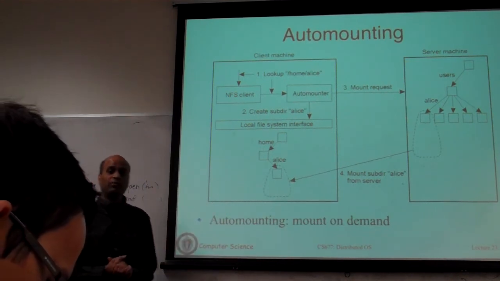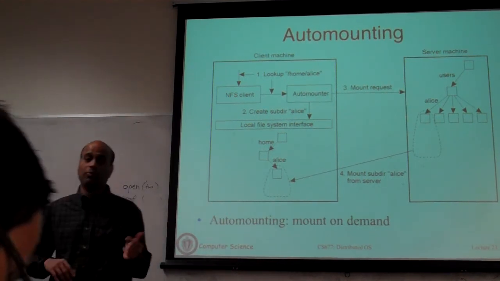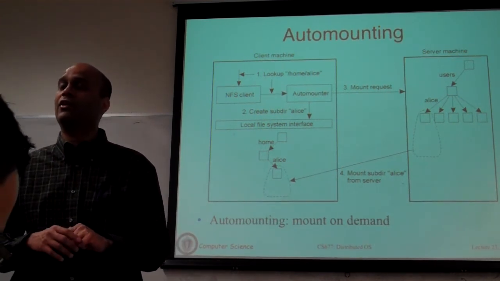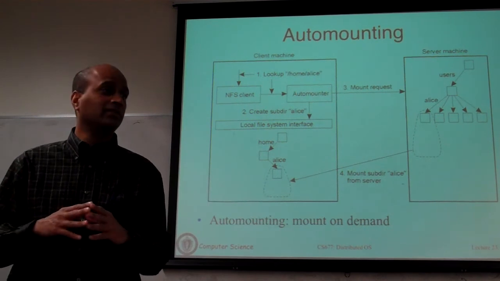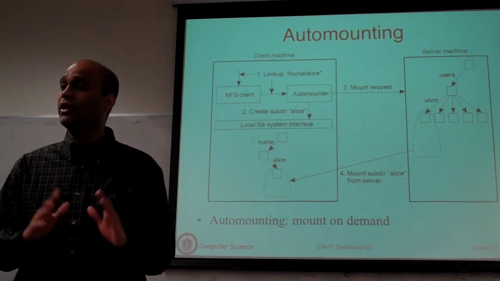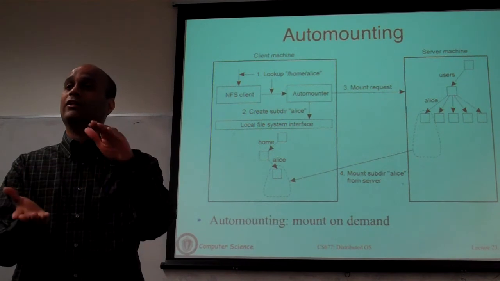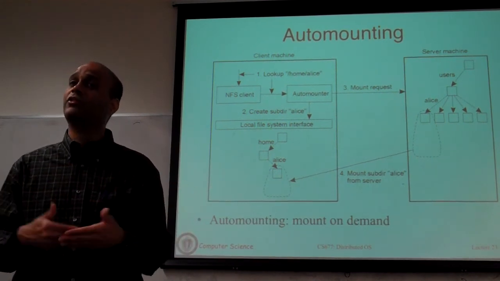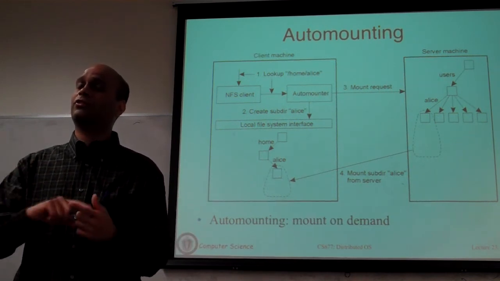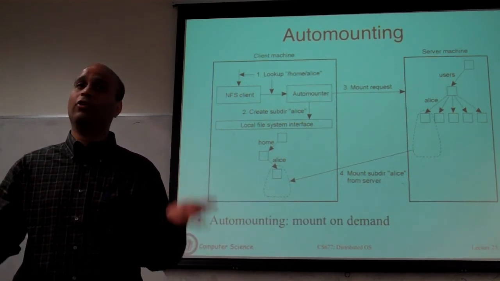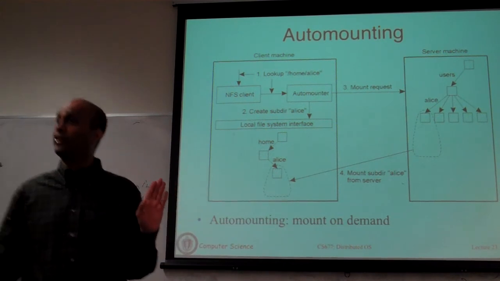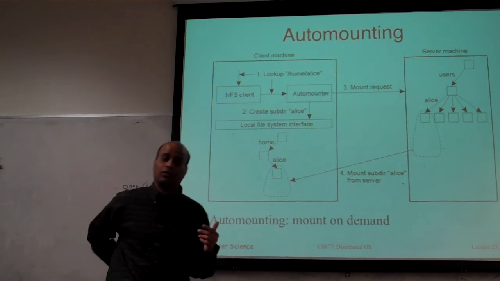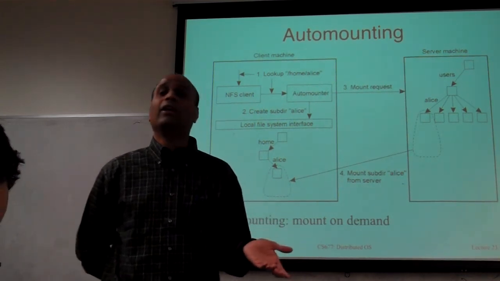And the last point about mounting is this notion of auto-mounting or mount on demand. What mount on demand says is that rather than establishing the mount mappings at boot time, typically the way mount protocol works is there's a file where you specify all the mount mappings, and within this file you specify that these directories you mount from these machines, and then when you boot up you establish those mappings and you're done. Auto mounting doesn't require you to do this at boot time. It does this on demand.